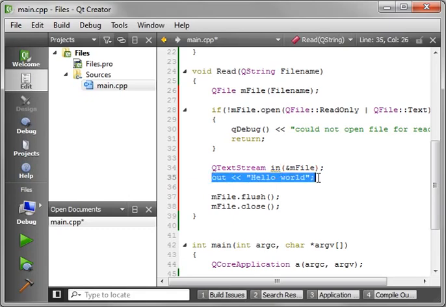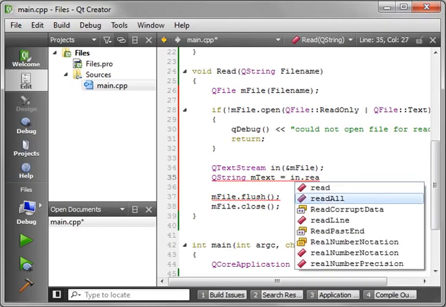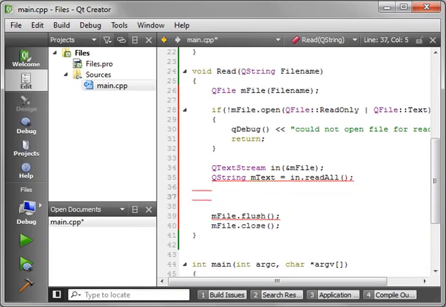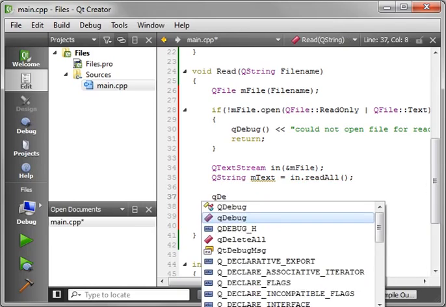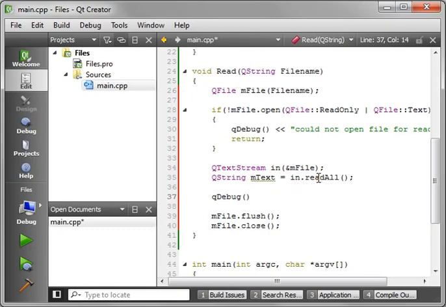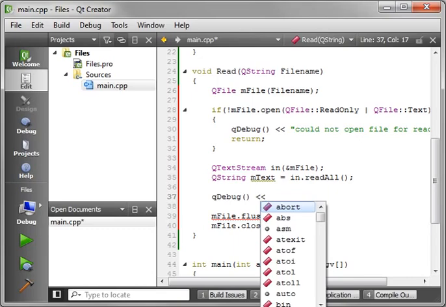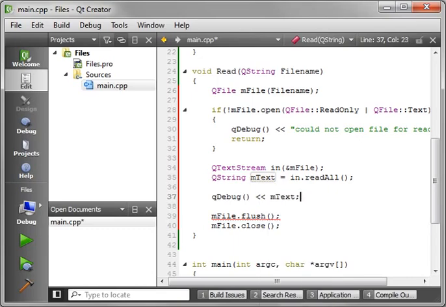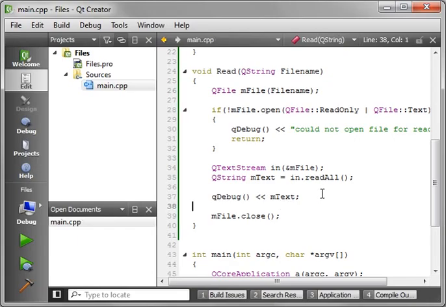And what we're going to want to do is say QString, we'll just call it text. We want to do in readAll. And let's do qDebug. Whoops. And we're just going to write the text out. And of course, we're not writing anything, so flush would do absolutely nothing for us.